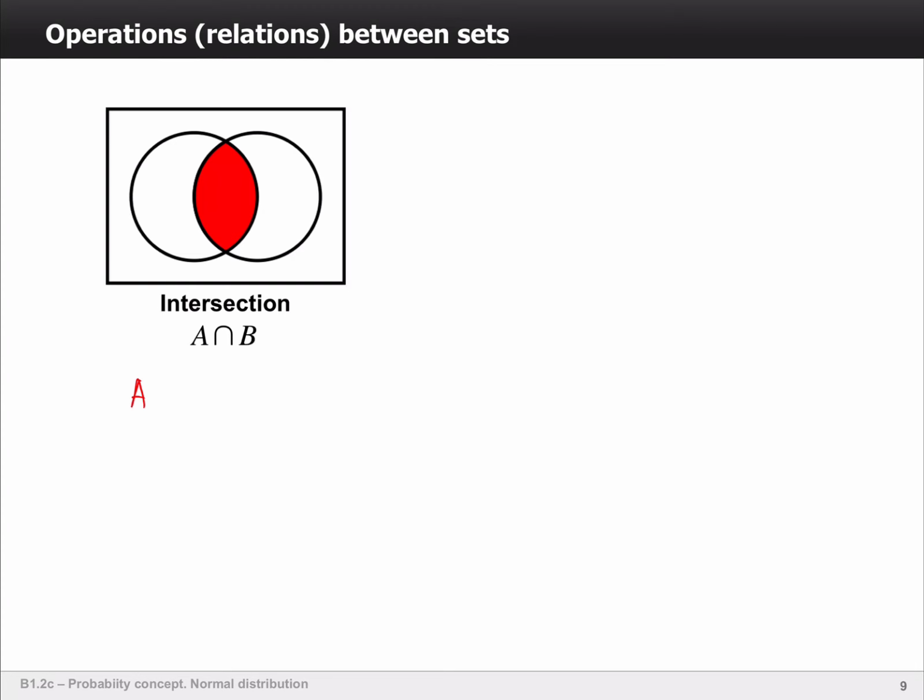Let's say A has the following elements: 1, 3, 5, and 7. And then B has the following elements: 2, 5, 3, and 8. Okay. What will be the intersection of A and B? Well, first of all, we need to find the elements that belong both to A and B. For example, if we start with 1, apparently we don't have 1 in B, so it will not be in the result of the intersection.